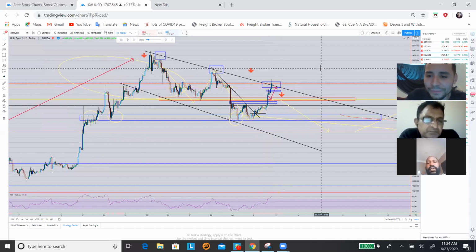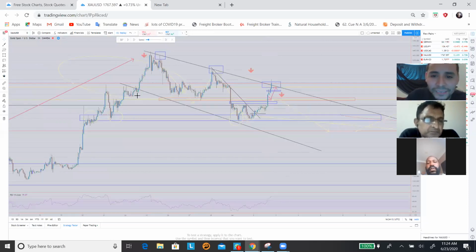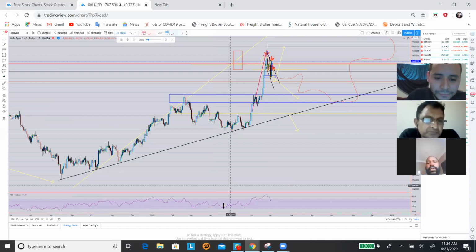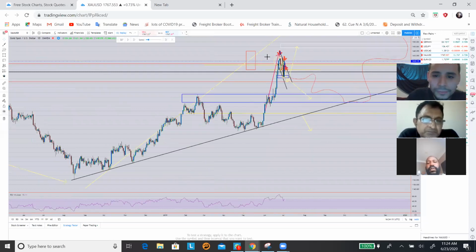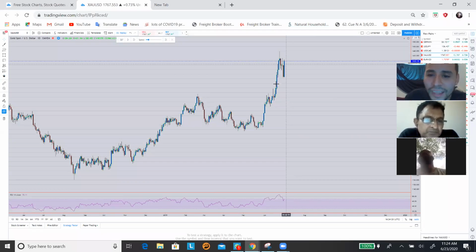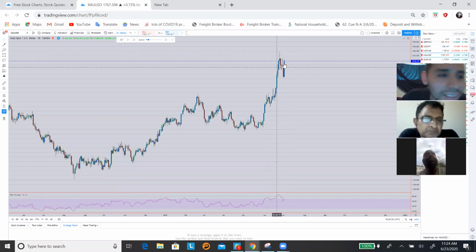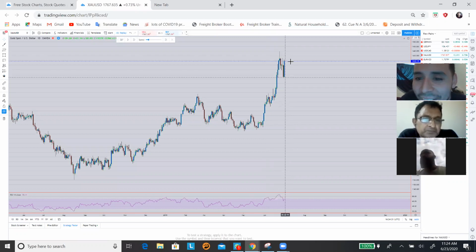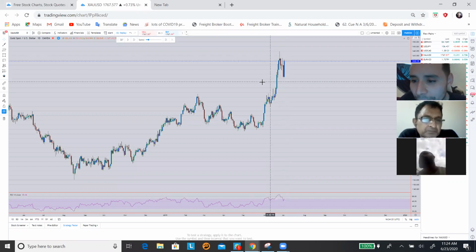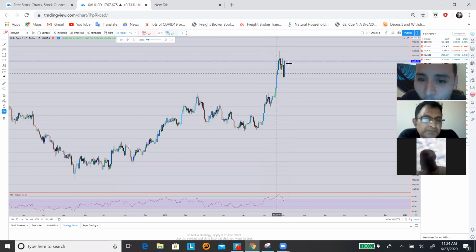Where are we at in the month, in the daily? Where's the daily at? Daily is what? Bullish, right? And it just did what? It just ate up 1, 2, 3, 4, 5, 6, 7 days coming from last week. It just ate it all up, right? This is how we close right now.